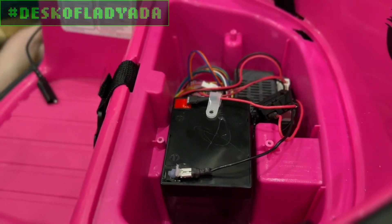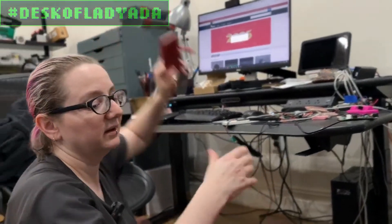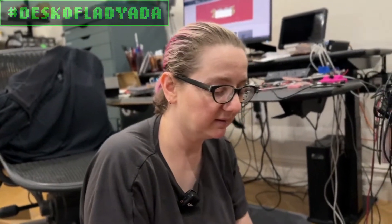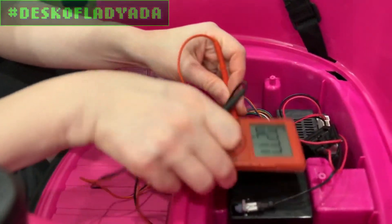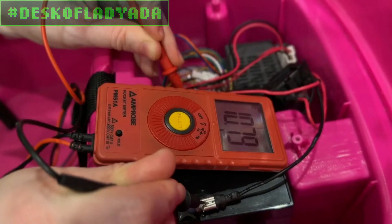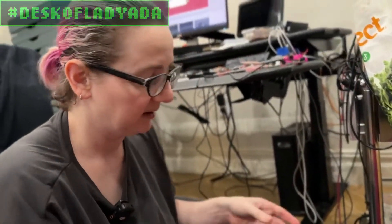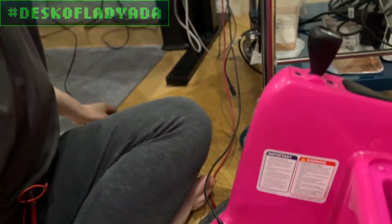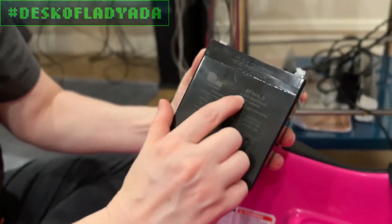Let's check the battery. I have to find my multimeter, which of course I already lost because I put it down on my desk - that's how you know we don't script these things. Using my handy multimeter, I probed this and was getting not great voltage - like 10, maybe 11 volts - which is not bad. But if you remember, this says 12 volts on it. So maybe the battery's dead or damaged. I remove the battery plugs. What I like is it's a lead acid battery - a 12-volt, four and a half amp-hour battery, so it's heavy.